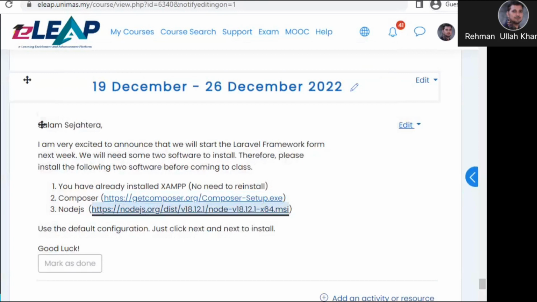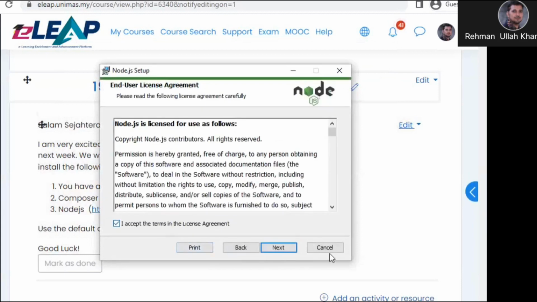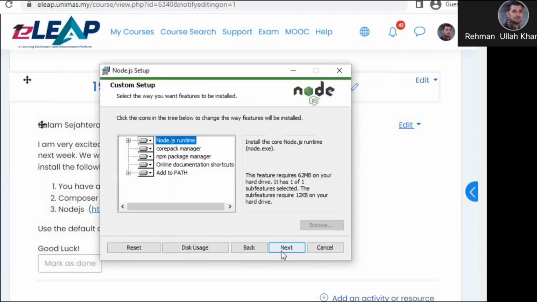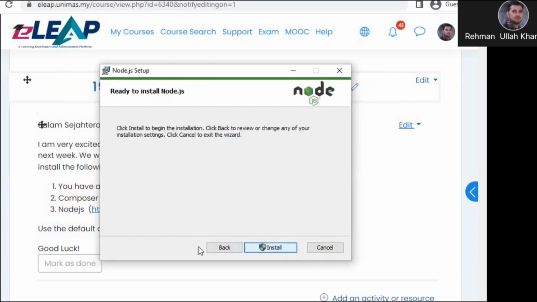So next one, Node.js. Node.js is also necessary for running Laravel. So I downloaded this one. Yeah, just click next. So simple. If you select automatically install necessary tools, it will install some useful tools, but it takes a bit more time.